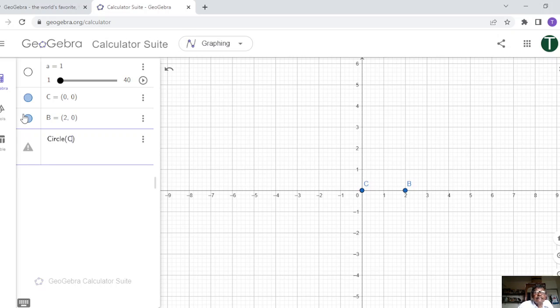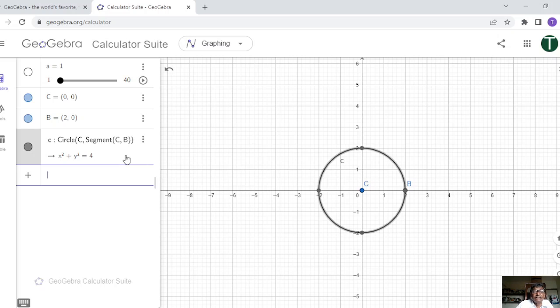circle with center at C and radius CB. That is this radius. So I can write 2 simply here, but I am just giving another flavor of doing this. You know, segment say CB, segment between 2 points, so C comma B, and this circle is created. Now what I plan to do is rotate B around C and produce a sequence. That is what I am going to do first.